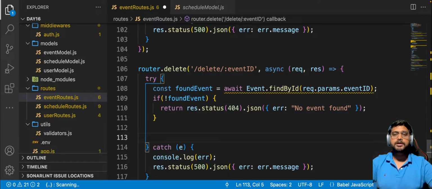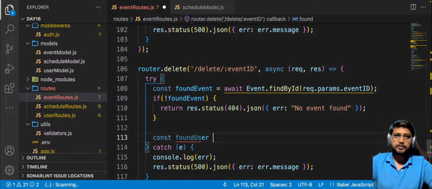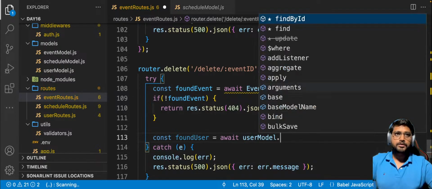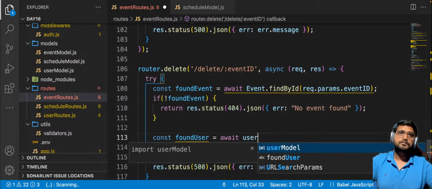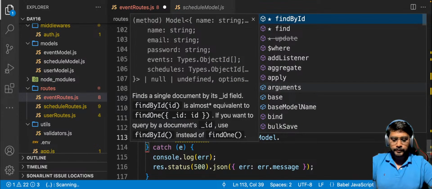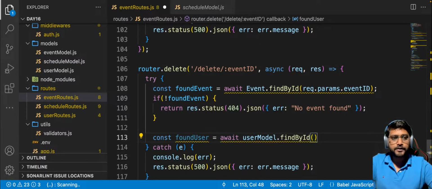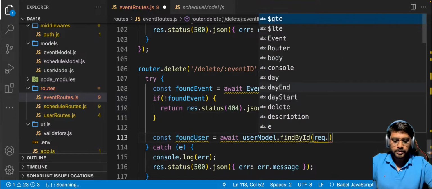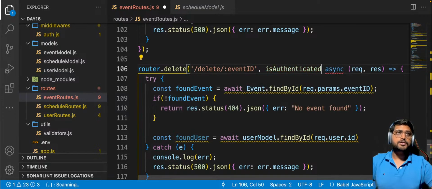Right. Then what you have to do, you have to find the logged in user. Found user is equal to await user dot find by ID. Where will you get the ID of user? From request dot user dot ID. And to get this, you have to authenticate it using is authenticated.